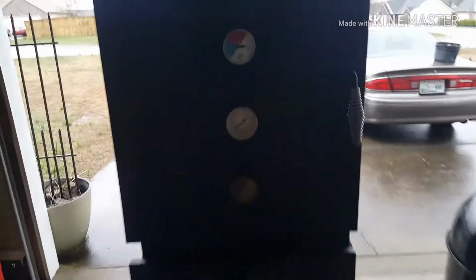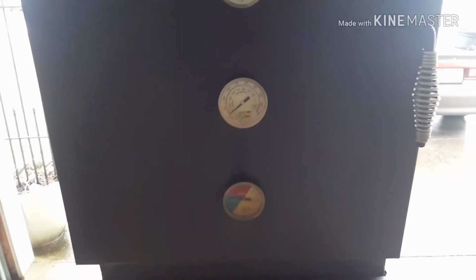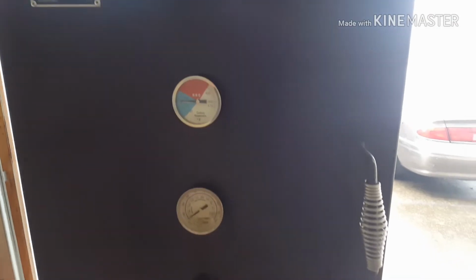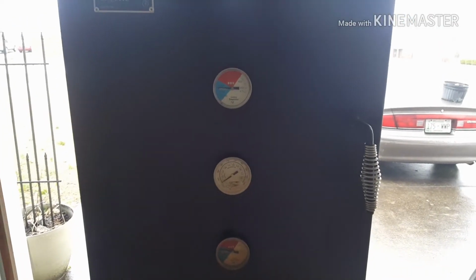It has been 3 hours since I put the ribs on. I just added some more water to the pan, which is why the temperature has come down. But I do have a nice fire going on inside the firebox. So let me pause for a second and grab my gloves, and we'll take a look and see how the ribs are coming out.